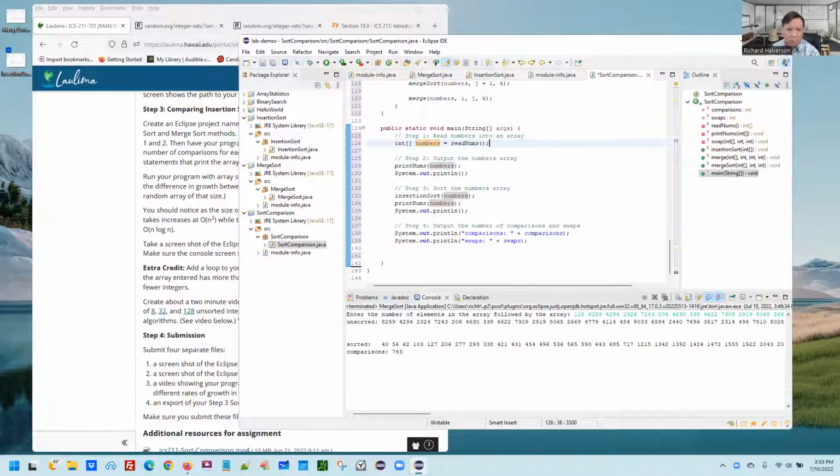And I have to copy. How do I copy over? Oh, I actually have a loop to do it. Okay. All right. So this is called numbers. And I'm gonna call it original numbers.